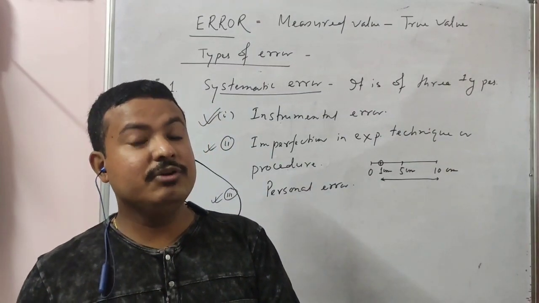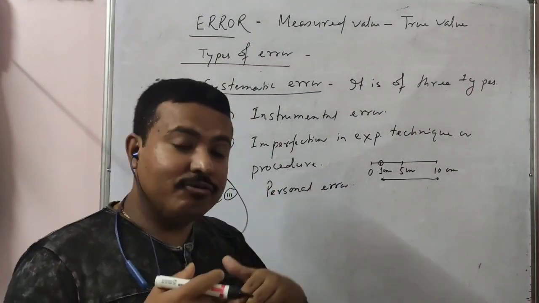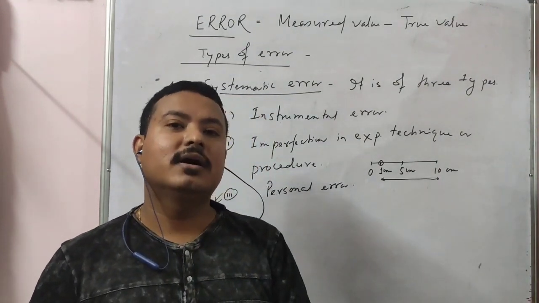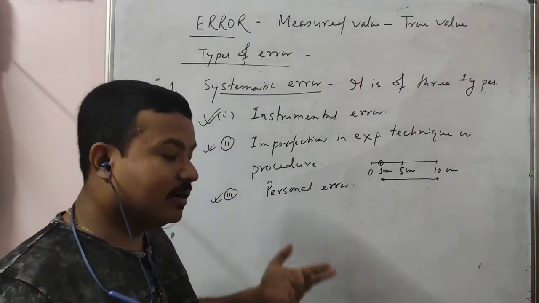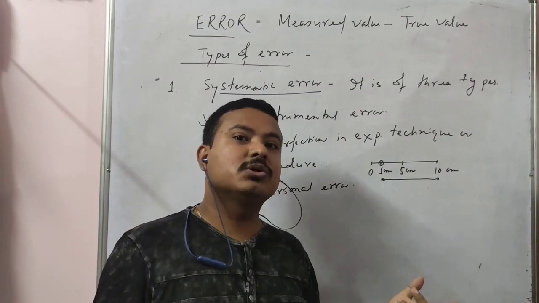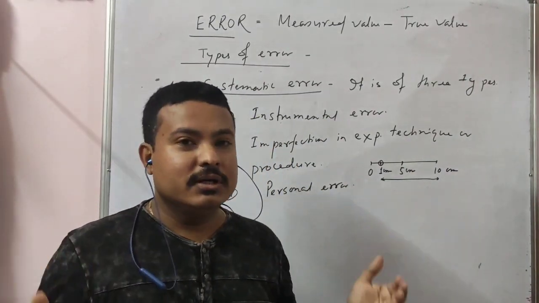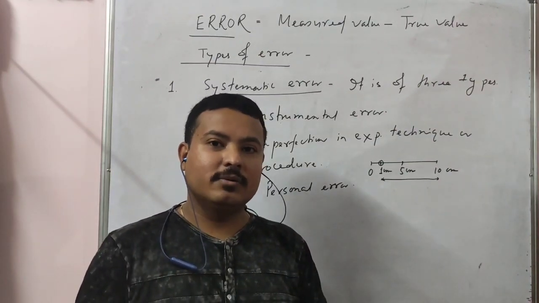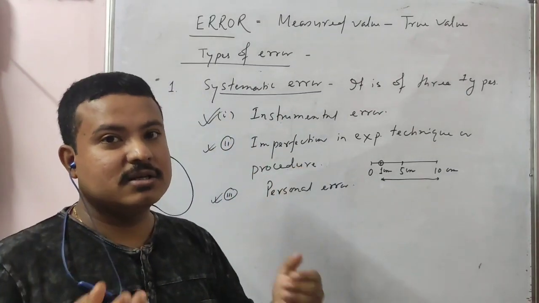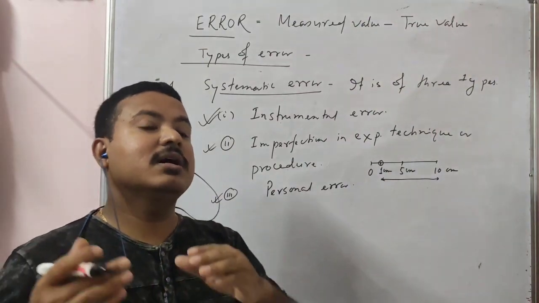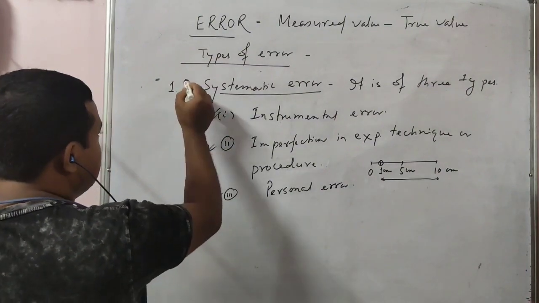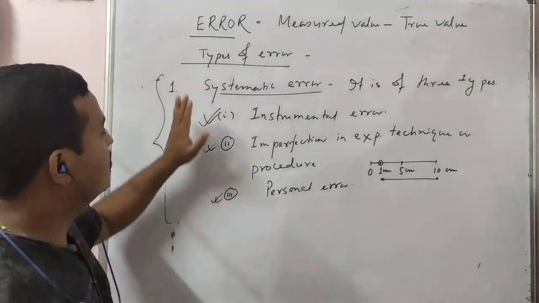If we become careless while taking the measurement, then also we may get errors. There may be some personal defect also, there may be an eye problem, there may be a hearing problem, then also you may get error. So it comes due to improper technique of the person, improper arrangement by the person, some defects encountered by the persons, or carelessness of the persons. So this is called what? Personal errors. So these are the systematic errors.